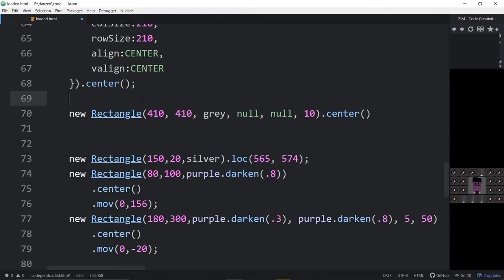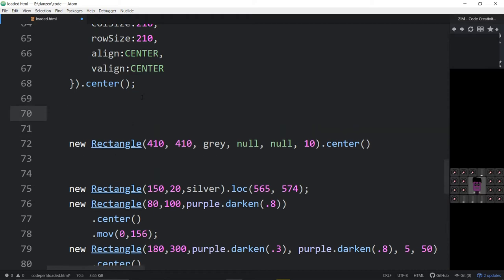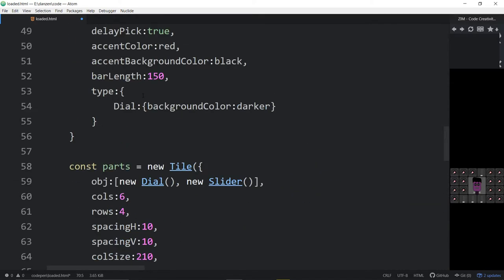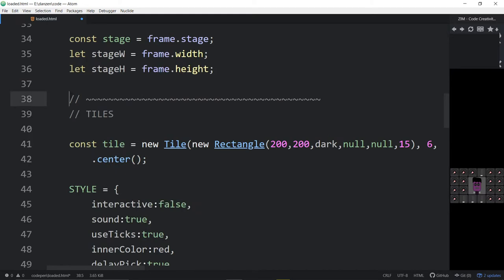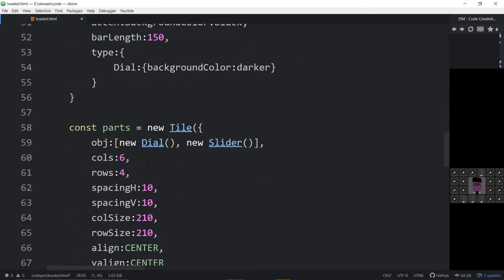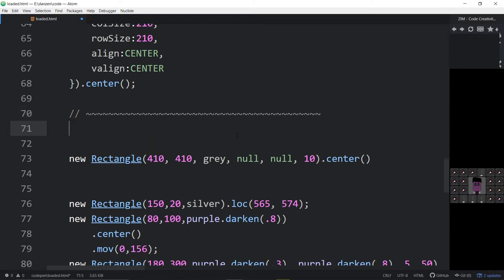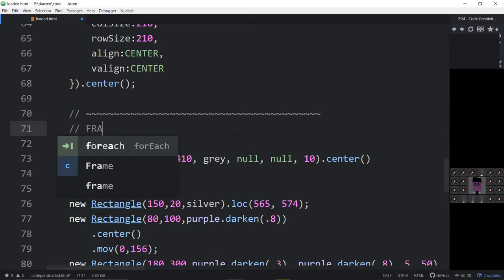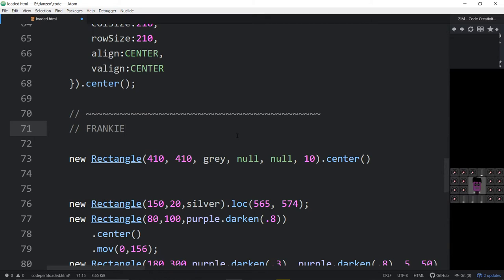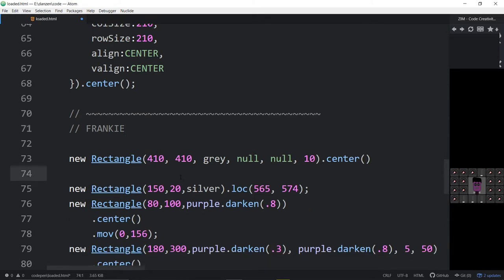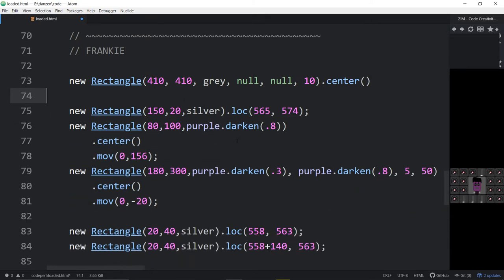Right. So what are these things? These things are Frankie, aren't they? So did I copy that thing or not? May as well make it the same length, huh? Hopefully everybody's doing well out there. And we can call this Frankie. How do you spell Frankie? Like that. What do we got on Frankie?